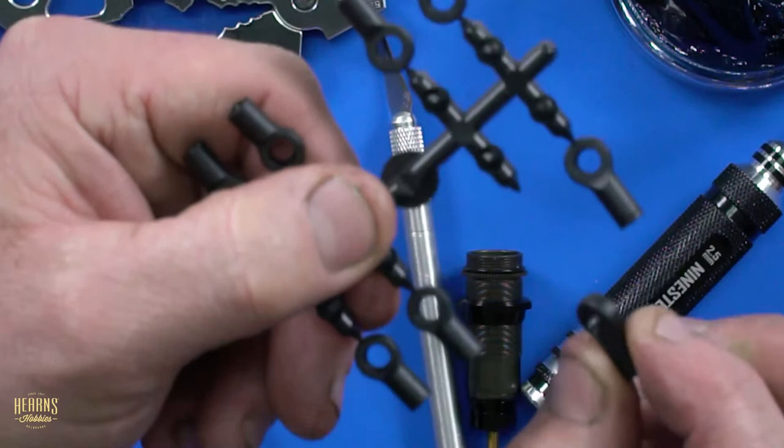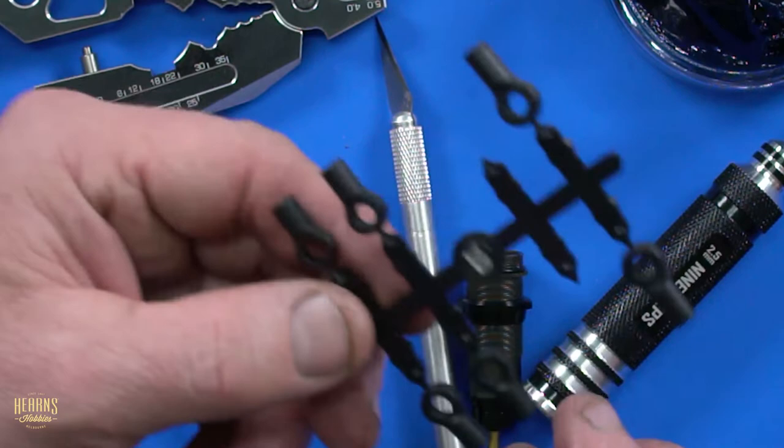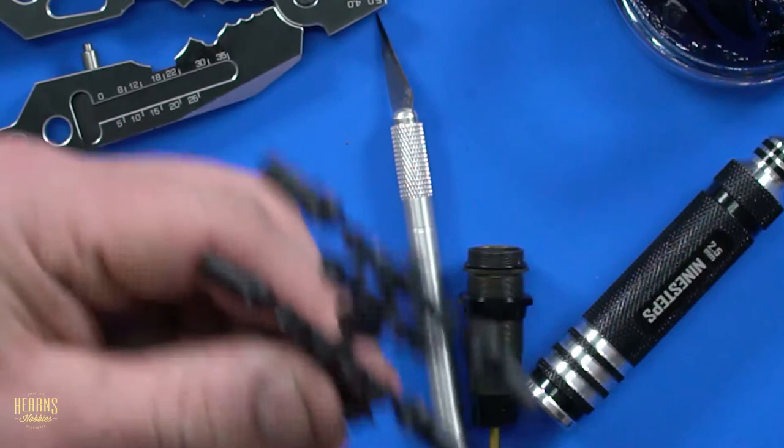Otherwise, you've got too much, because remember, our tower is different. So we can't run the long, long ones. And on the rear we run the short, shorty shorts. Okay, so I'll smack them on.